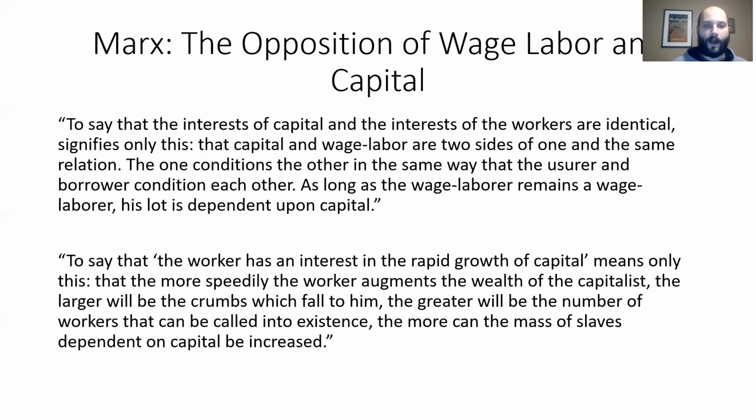Right, so likewise, capital and labor. Capital needs labor in order to function, in order to improve. Labor needs capital in order to improve their wages, standards of living, and so on. So to say that the worker has an interest in the rapid growth of capital means only this: the more speedily the worker augments the wealth of the capitalist, or improves capital, the larger will be the crumbs which fall to him, the greater will be the number of workers that can be called into existence, the more can the mass of slaves dependent on capital be increased.